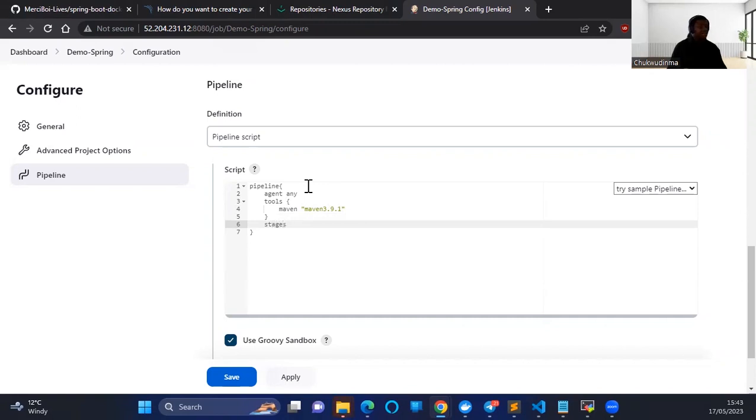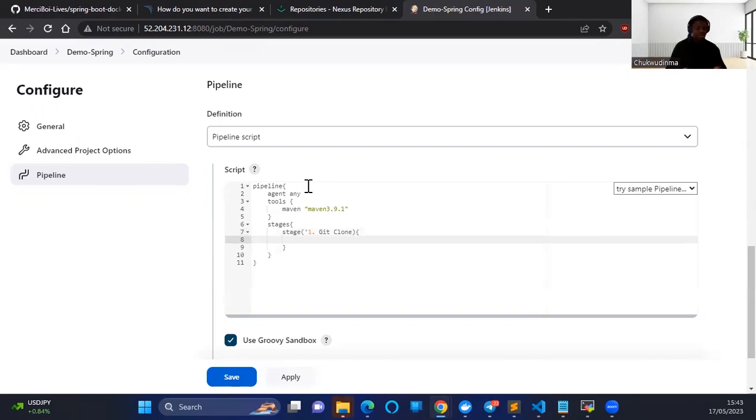We start with the tag stages, curly bracket open. Then we go to stage. This is the first stage, let's call that number 1, and the stage name has to be in brackets. Stage here is the git clone. We want to clone the repository where the application source code is located.